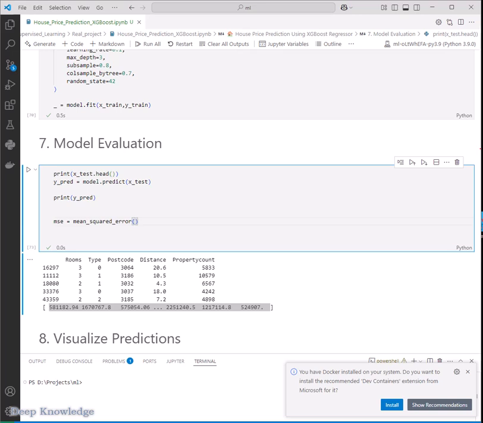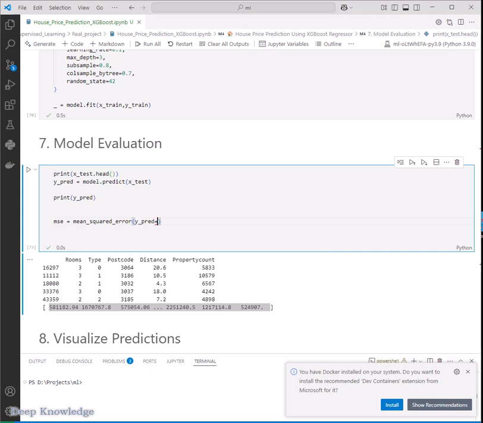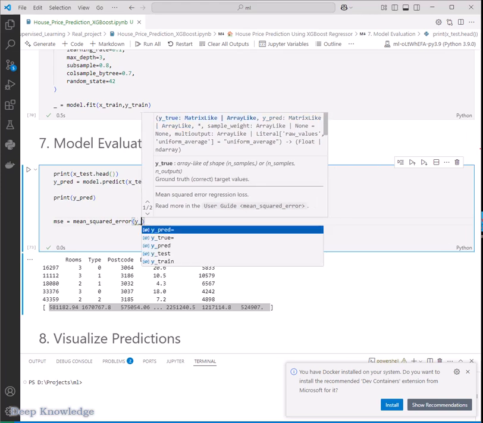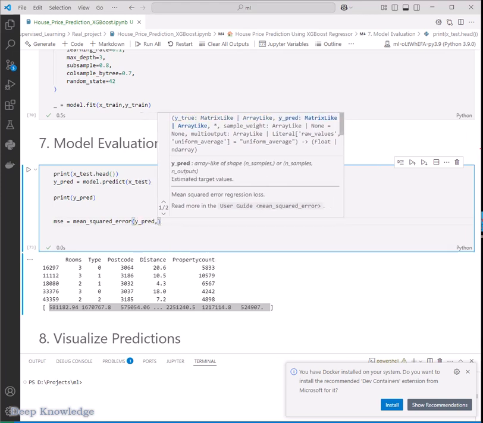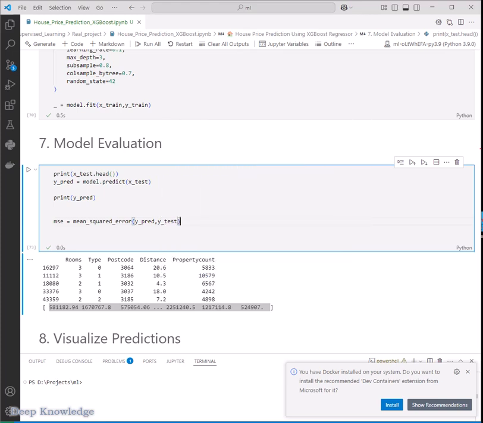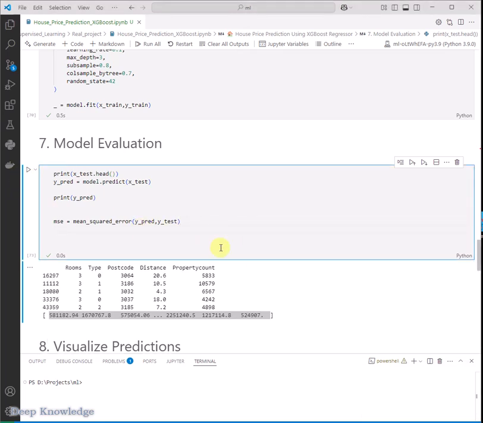Now we need to add the y predicted values, y predicted and y test. And you can see the mean square error will be a big value indeed.